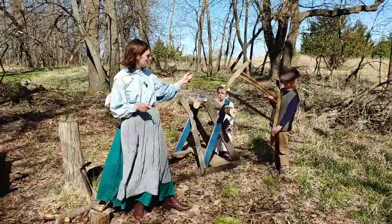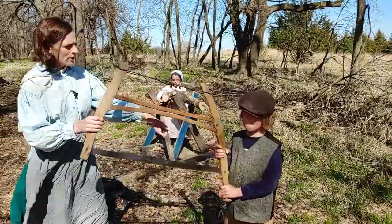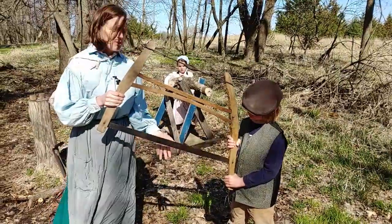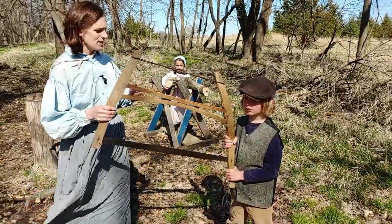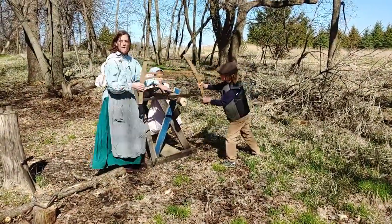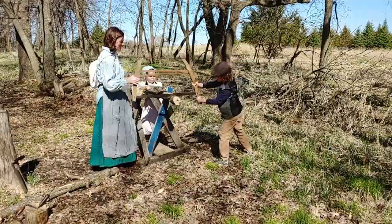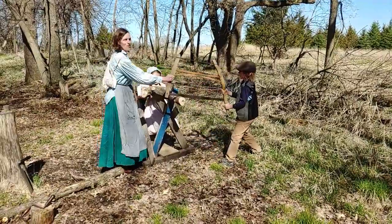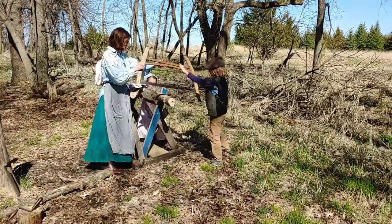The first one is the buck saw. Now, the parts of the saw: the wooden part that he's holding on to is the handle. You have the metal part, which is the blade, and down below are the teeth. The teeth are the sharp part of the saw. Now, the buck saw is used by one person, and you just let the saw do the work, going back and forth and back and forth. Now imagine if you had to do this for all your hot meals, all your hot water. Takes a lot of work. All right, we'll let that one go.